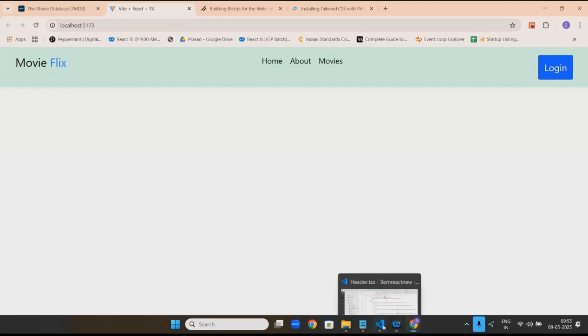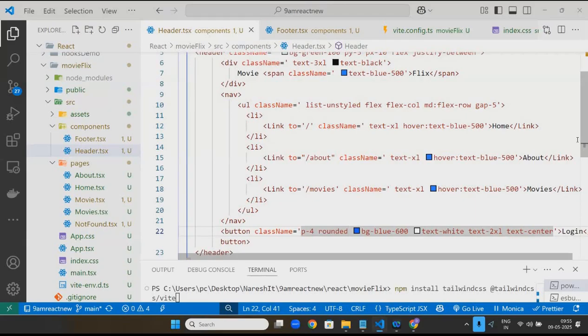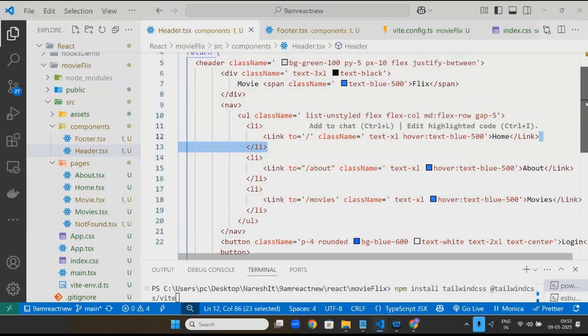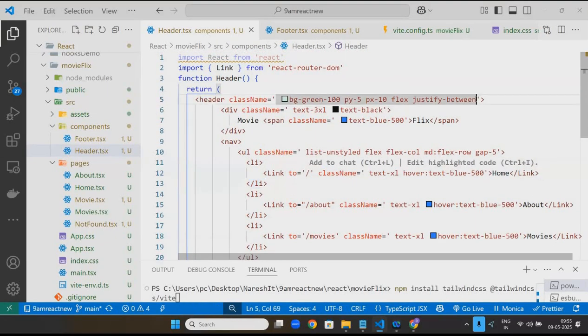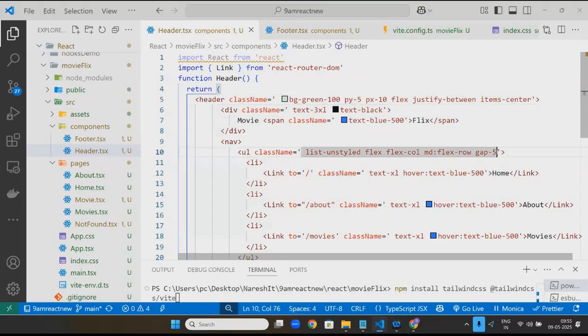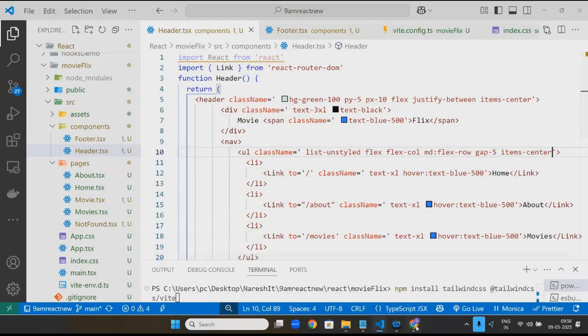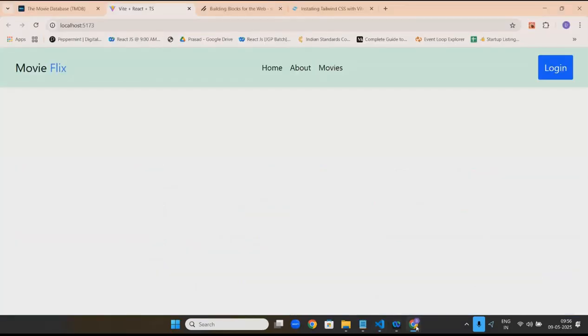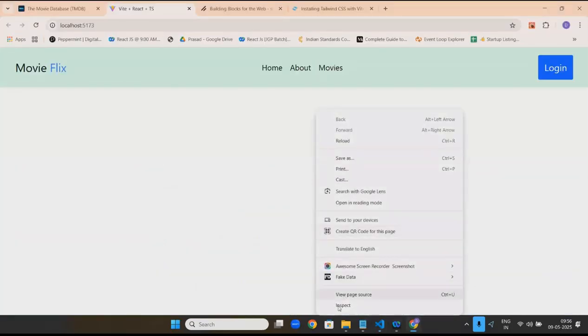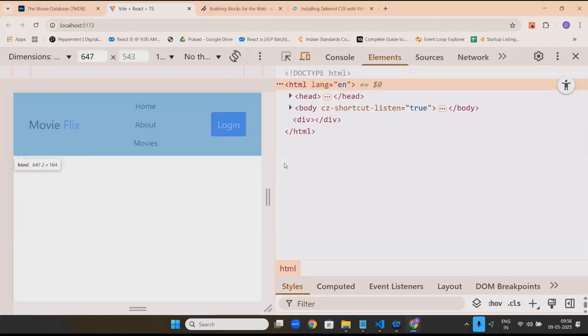To keep them vertically centered, items center. Now you can see it is kind of responsive also when I go to mobile screens.